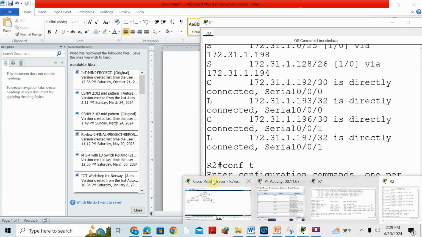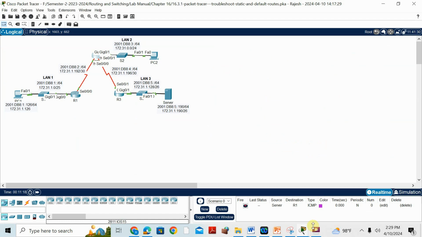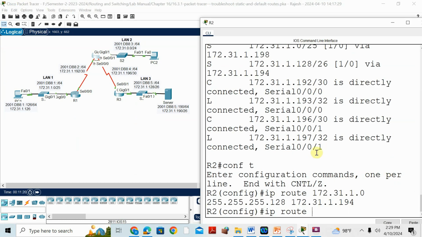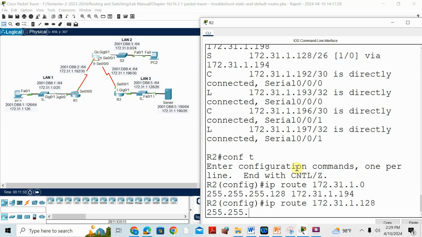What was the network? 172.31.1.128/26. So 255.255.255.192. Again, you may ask how you got 192. 26 means 24 plus 2. In the last octet, 2 bits. The first is 128, the next is 64. Adding these two, we get 192.